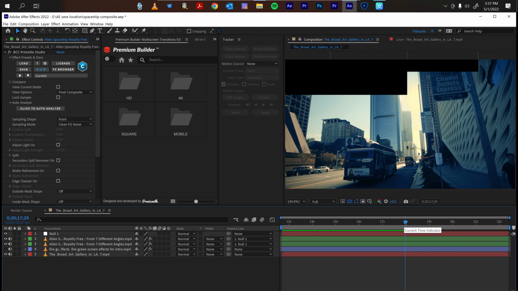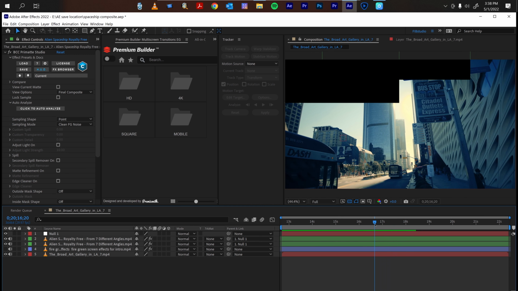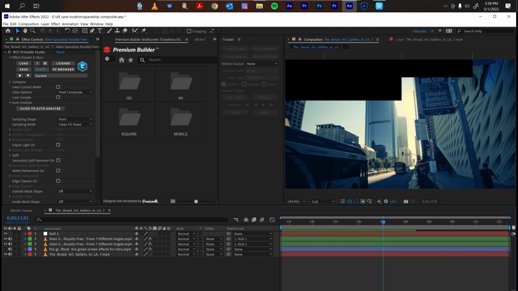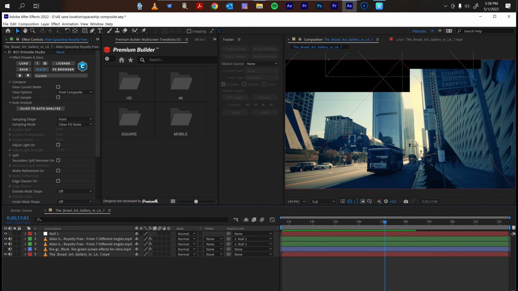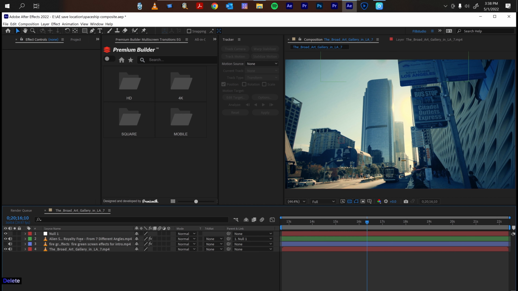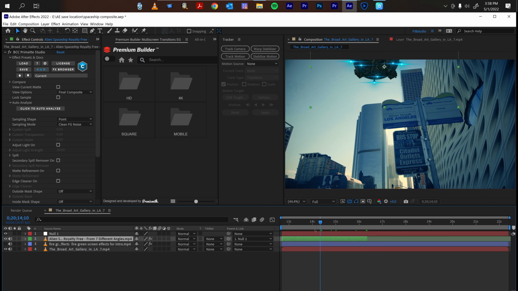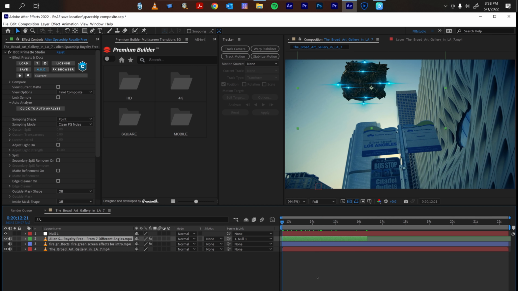Okay, since we're seeing that, let's just go ahead and place one spaceship for now, and let's go ahead and cut it here, since it goes out of frame in there, just to keep it simple.